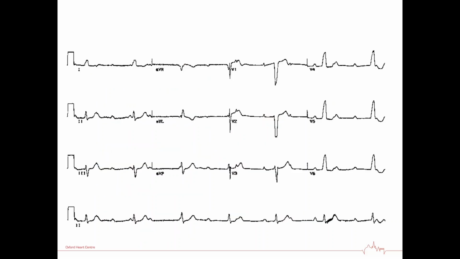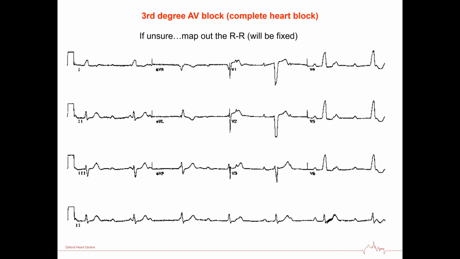So this is a reminder of what complete heart block looks like. So you will see a nice regular QRS. If you're not sure about that, and obviously it's hard on this screen because there's no small squares in the background, you'll map it out with a sheet of paper. You will see that when you move that along, you'll see the RR interval is fixed. When you do the same thing with the P waves, and you move along, you'll see these are not regular. They are just marching through at random, so that there is complete AV dissociation, which is the other term for complete heart block.